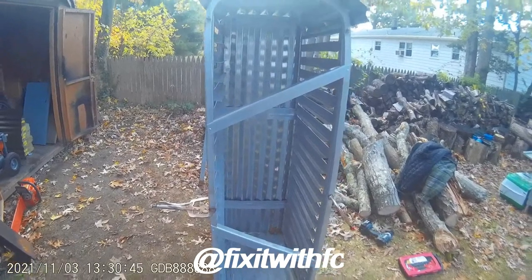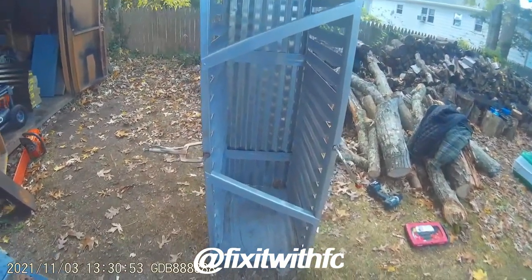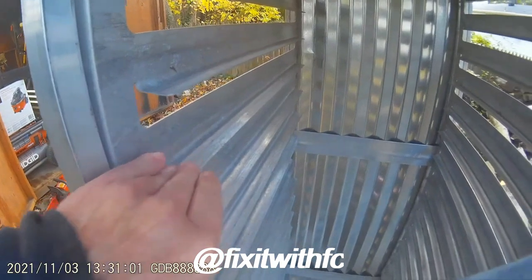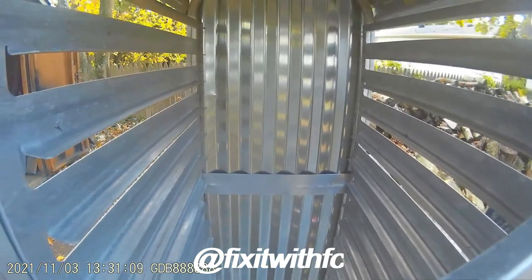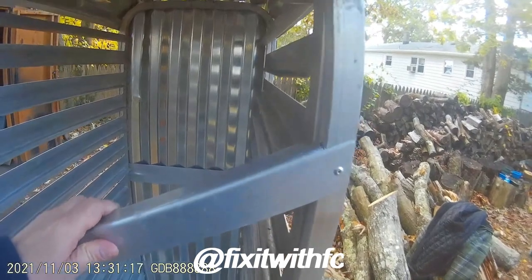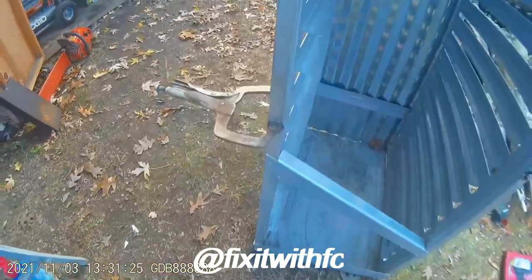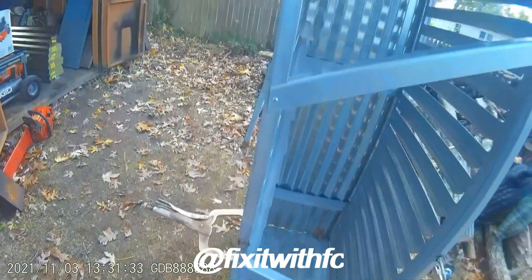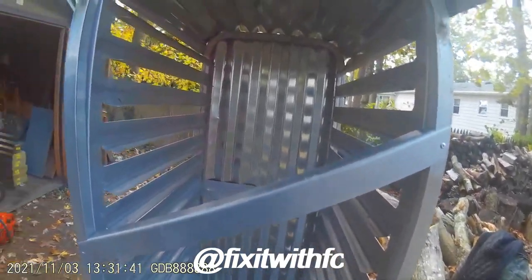We are almost done fabricating the frame of this enclosure. For the back, we originally took these supports out and banged them out, which still isn't a bad idea, but we came up with a different idea — there's more strength if we just cut and form them in and made two braces. The one is pounded out on the bottom. Right now this is the frame of the door; the tin will go over it and we're going to put a latch on.